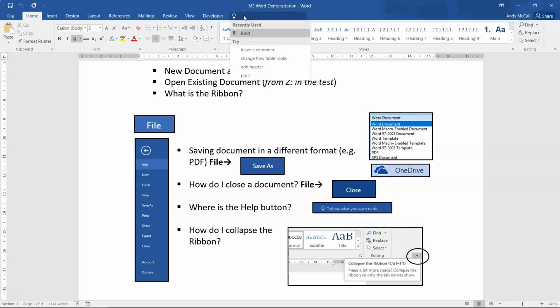So if I wanted to, for instance, find out how to make text bold, I can click Bold and it will give us straight away an option. I strongly do recommend that you do not use this in your tests. Two reasons. One, hopefully you'll understand all of the locations of specific tools within the application, but also it doesn't work correctly in your test. It will give you false areas of where to go to, because word processing has different features, particularly if you look at it from a more detailed perspective.